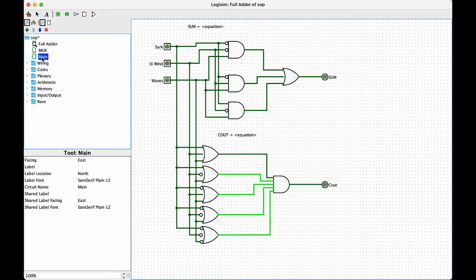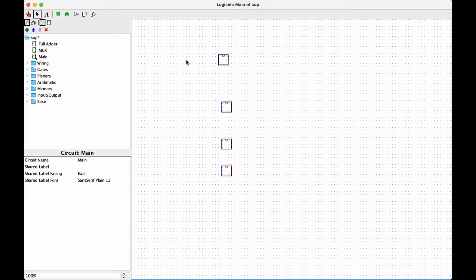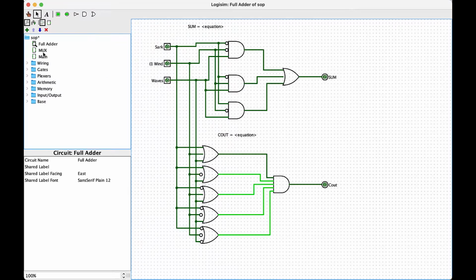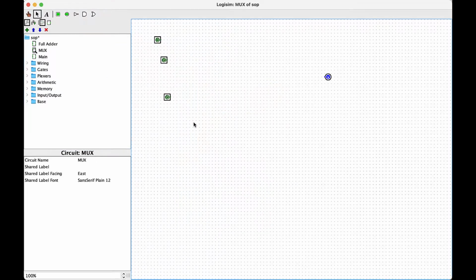I just grab my full adder chip and I place it down, and it has the carry in and the A and B inputs, and it has the sum and the cout outputs in it. I can lay 16 of them down and create a circuit that can add two 16-bit numbers together. So that's how this will be really easy for you. And once you have created the full adder circuit and the MUX circuit, then go ahead and create your video, pass it off.